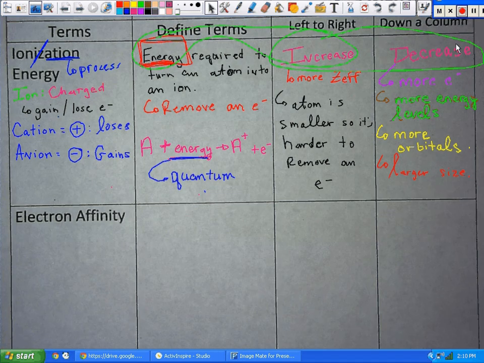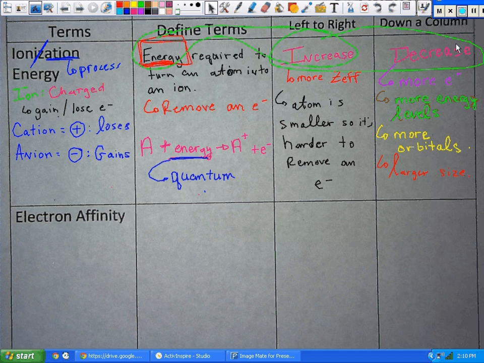So this is how I want you to read it. The more electrons you take, the more energy required. However you need to rephrase that, that is going to be on your test, which is the reason I'm telling you this. Ionization energy: the more electrons removed, the more energy required. I'm going to show you what I mean. I would write that down.